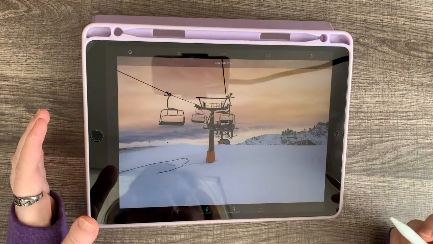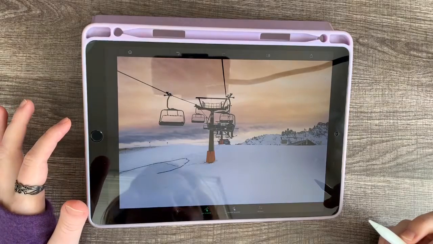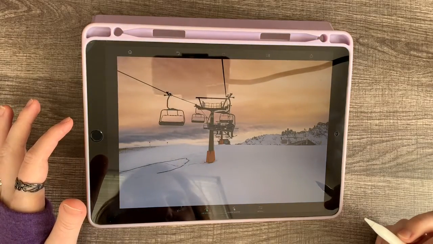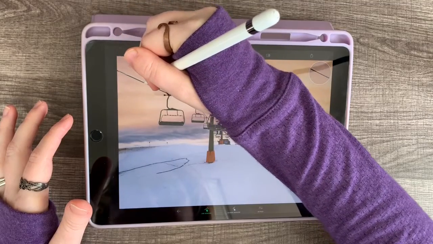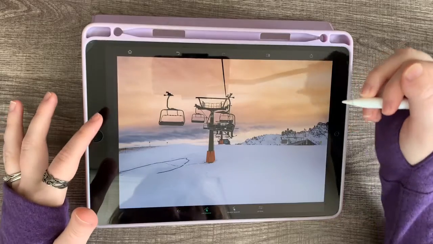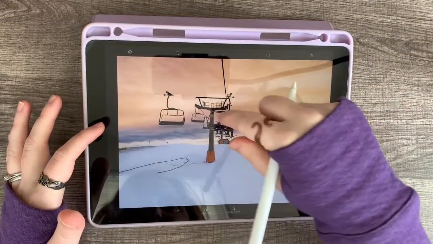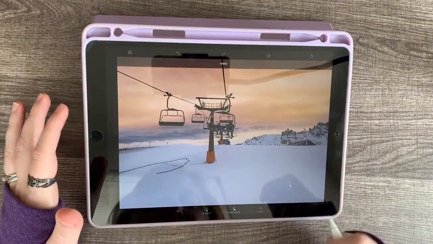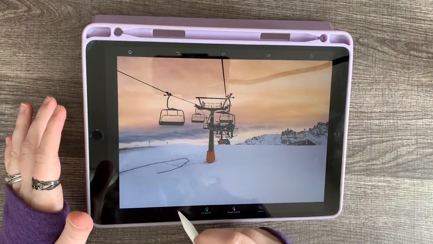Like, let's say you take a picture of the sky, pretend this is a power line, and you don't want the power lines in your photo. So you can just draw a rough line over it. It senses it and it gets rid of that line. It's pretty neat. Obviously we don't want the ski lift floating by itself. That would be weird. So we'll put that back, but I just want to show you what you can do.